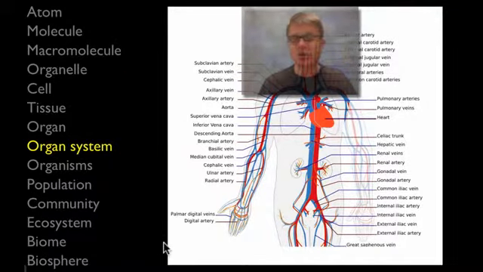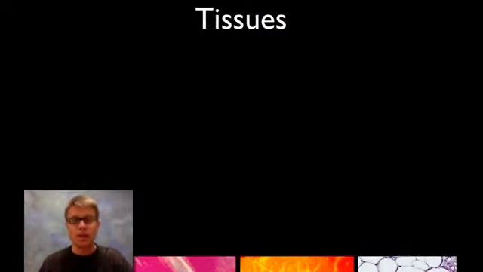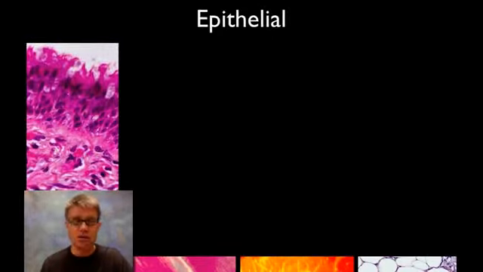But basically, this is what we're doing. So there's a hierarchy. And each time we go up to a bigger classification or a higher level of hierarchy, we're going to have emergent properties that start to show up. Another thing that you should understand is that those cells then form what are called tissues. And so you should have a good understanding of the different types of tissues.